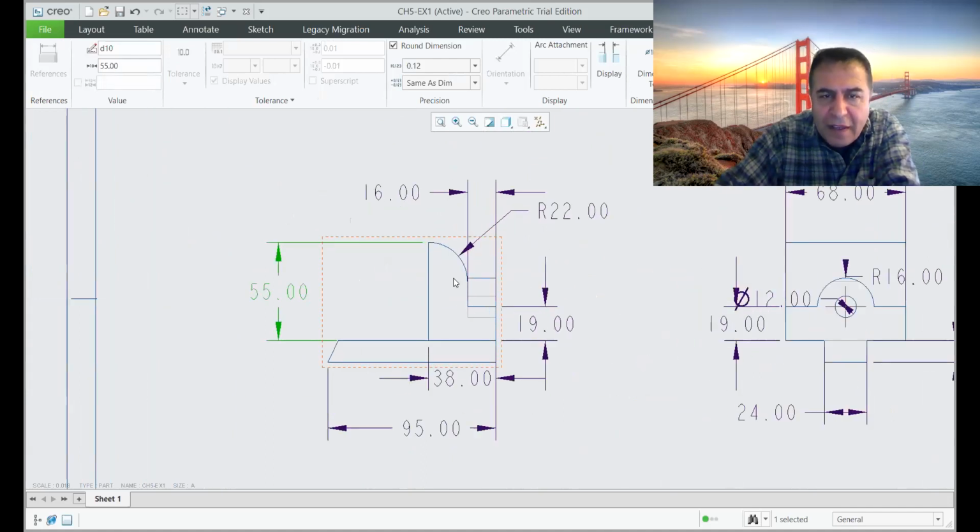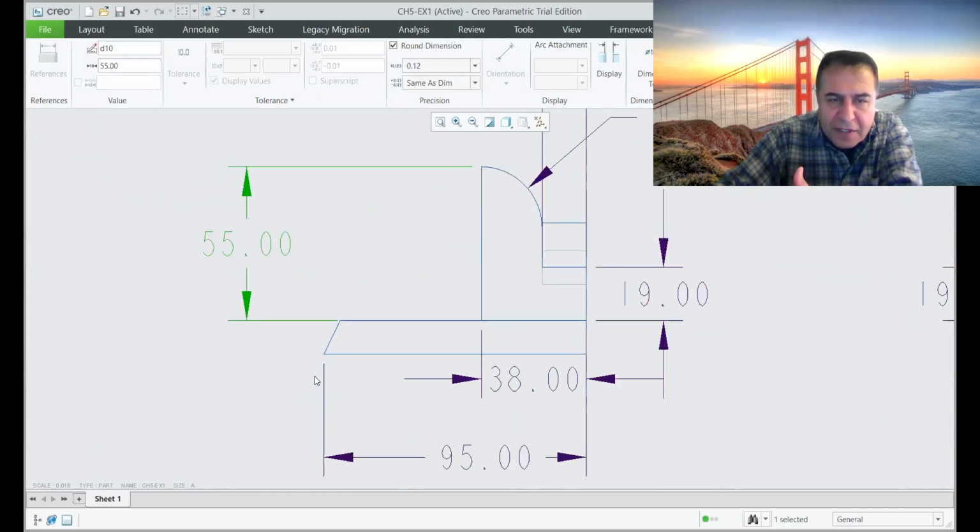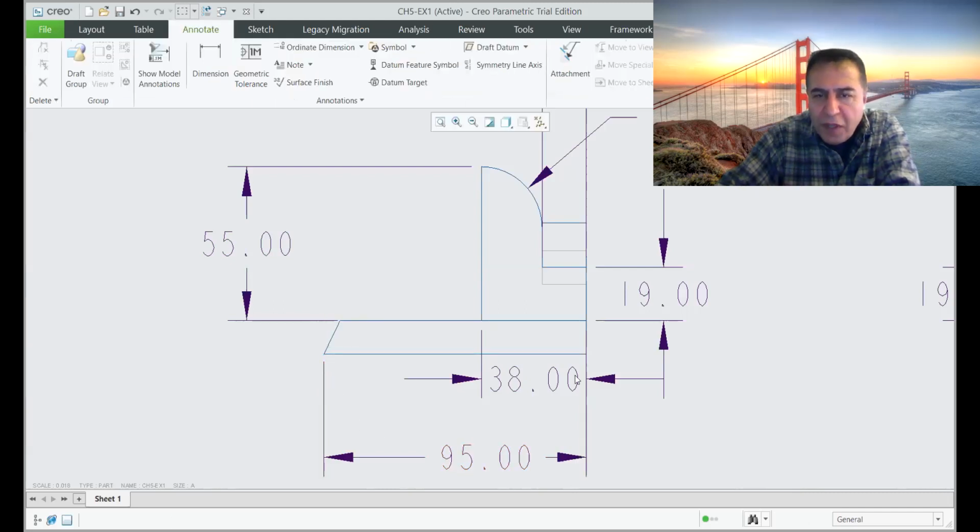There should be a gap between the object line and the extension line, approximately 1/8 of an inch or 1/16 of an inch, okay? As you can see, there is a tiny gap. All right, beautiful.